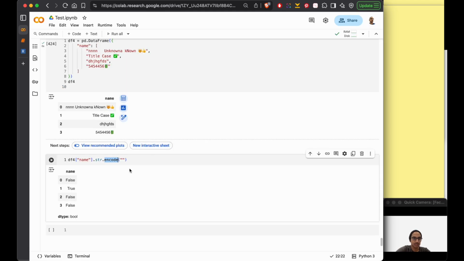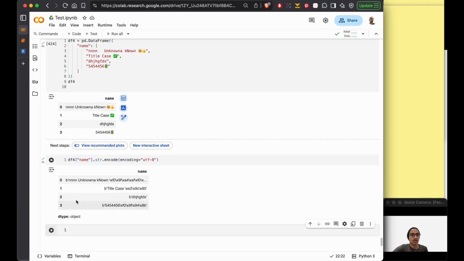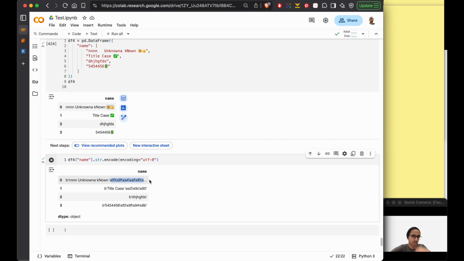So if I take the encoding as UTF-8, this is the standard encoding that has the most coverage, the most widely used. If I do this, you will see the way these emojis got converted into byte format. The result that the encode method gives is a byte object. This is database friendly.